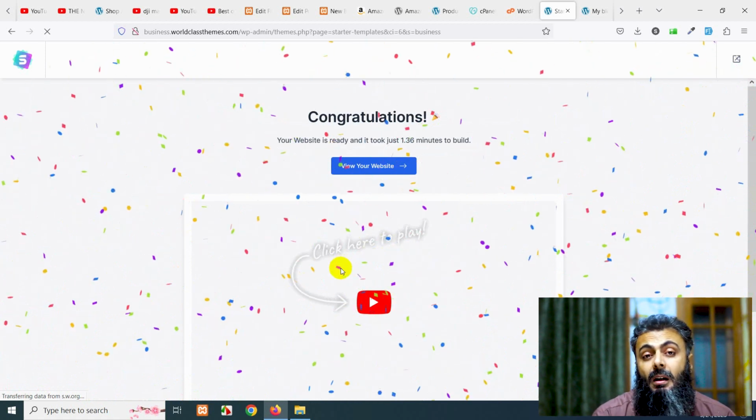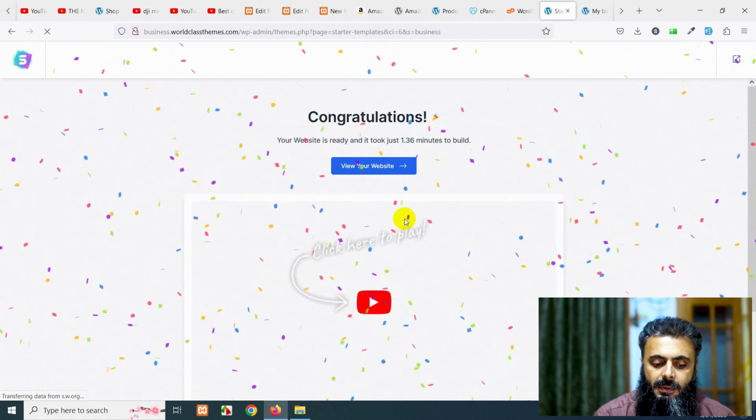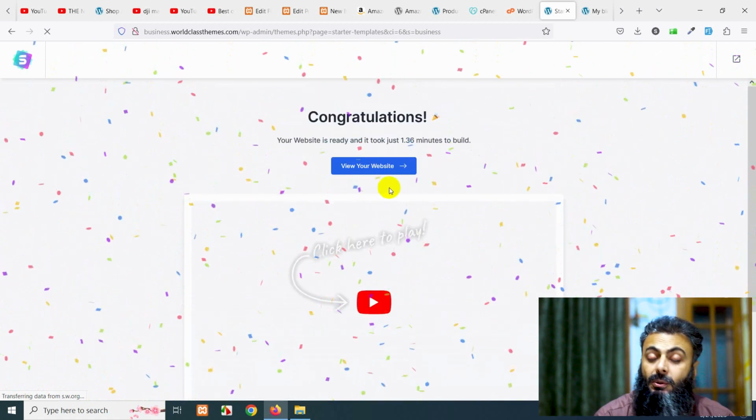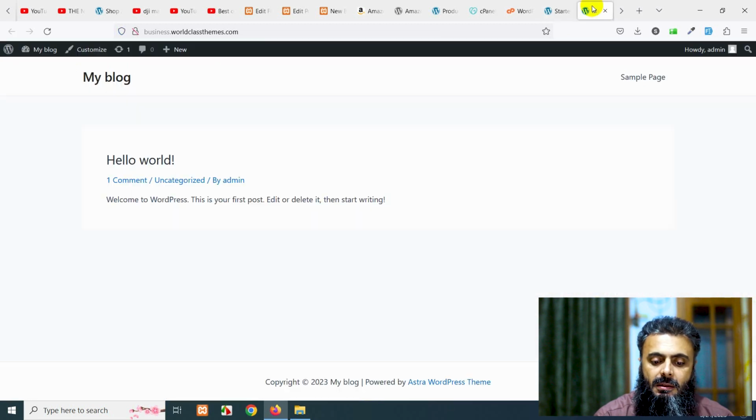After importing all the demo contents, it will show you. You can see your website on the front end. Refresh the home page, and you will see that your demo website is ready. And now you can change the content according to your requirements or your client's requirements.